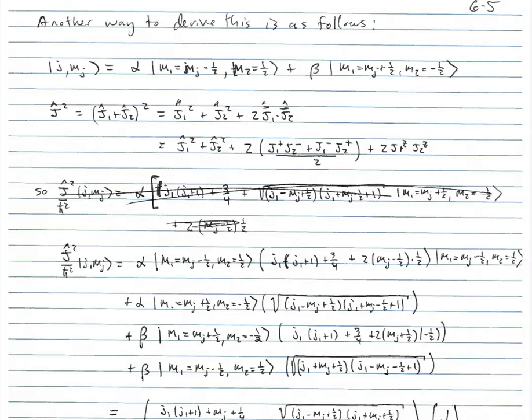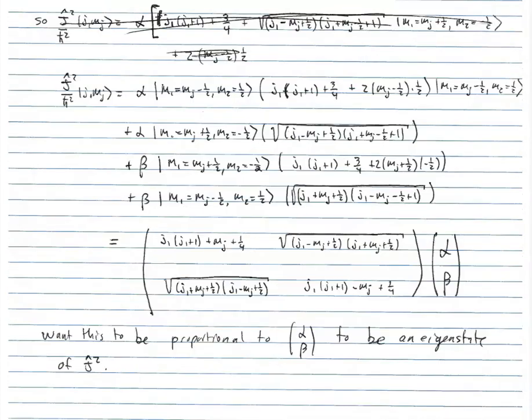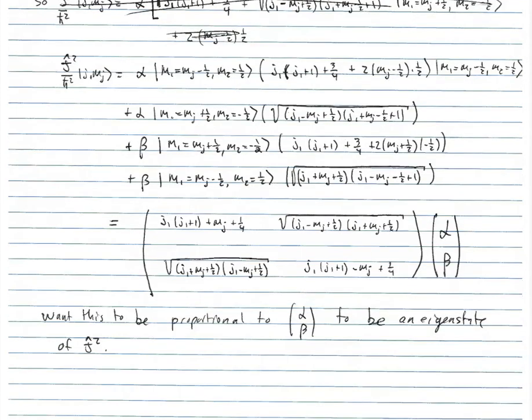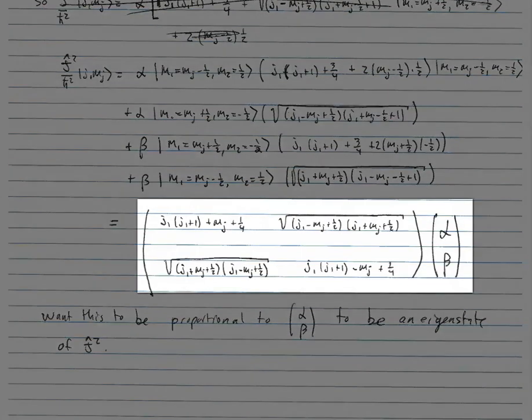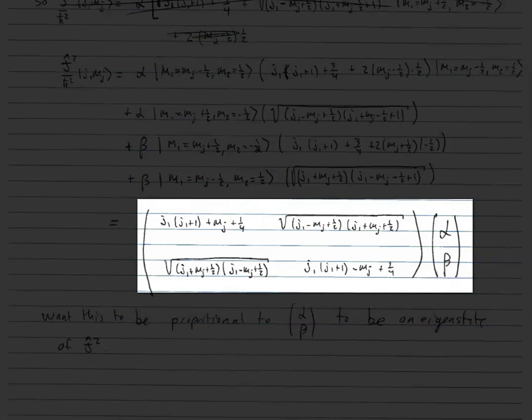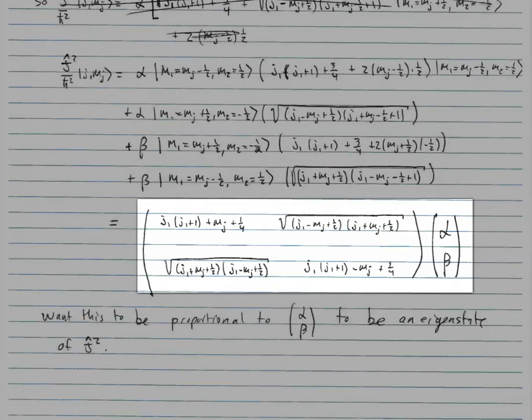All right, we can think of this as a matrix multiplication now on the vector alpha beta. And if I extract what that matrix multiplication is, you find it's a 2x2 matrix. And I've written it out for you here. I'm not going to read it out for you. You see it clearly in front of you there. And we know that the 2 eigenvalues are (J1 plus a half) times (J1 plus a half plus 1) and (J1 minus a half) times (J1 minus a half plus 1).